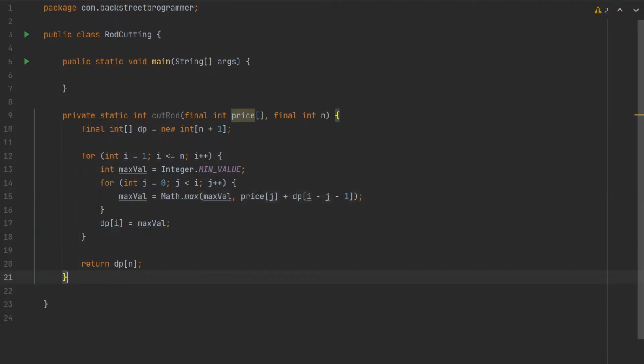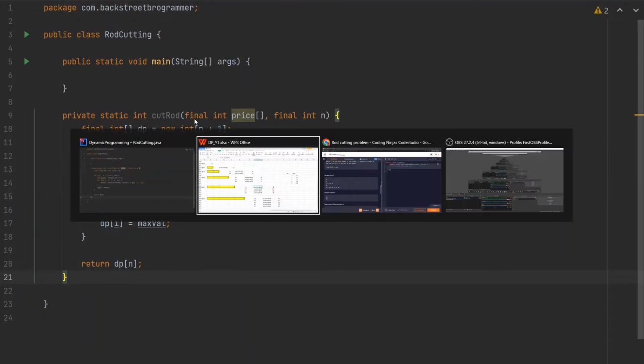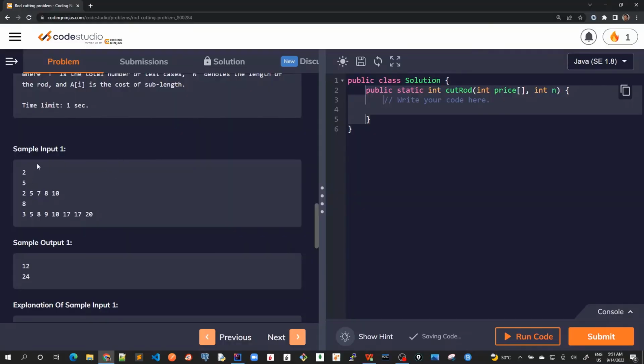So this is all about it. Now let's see the sample input using this Coding Ninja. Before submitting the problem here, let's test it first. In this Coding Ninja platform, the input is like this: the first line is given as 2, which is the number of test cases.